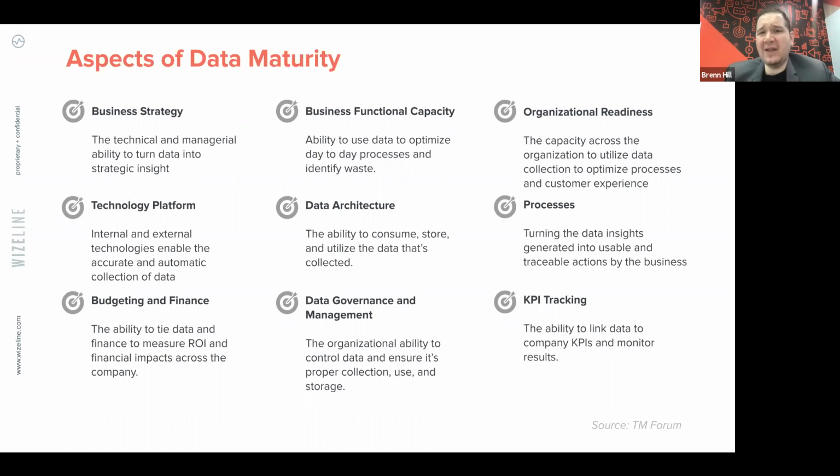And then once you've collected all this data, you have another issue, which is you need to be able to manage the security and access to that data, because it's the lifeblood of your company. So data governance is really critical, and security is very critical. So there's those levels of capability. And then finally, there's just KPI tracking. You can do all of this, but if you don't tie it back into the correct indicators and know that those indicators are driven and up to date with data, then you're not going to have the impact you want. So you need to have all of these working together.